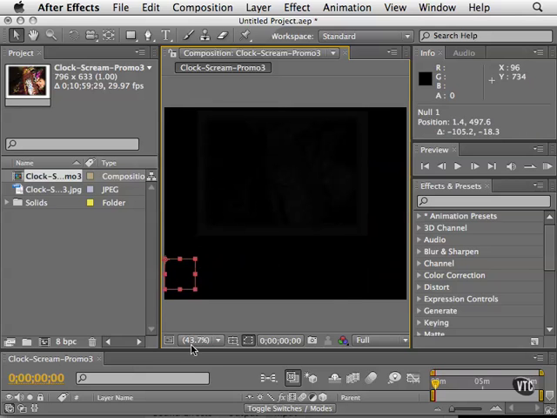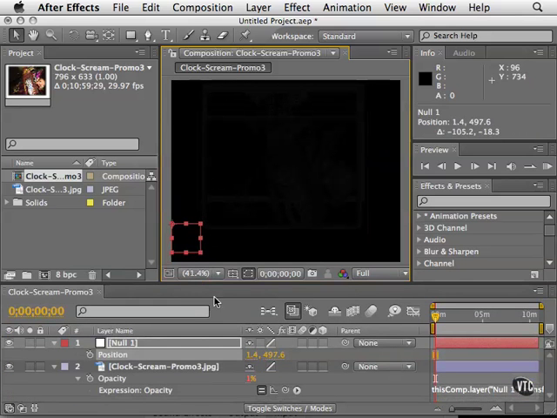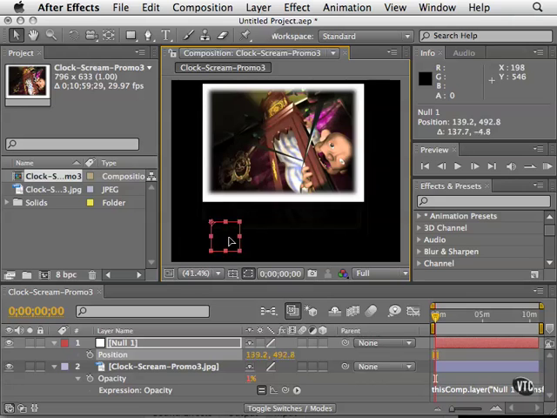And then I'm going to grab the null, and hopefully it works. And there we go. It fades, and we can also see the opacity change. Notice that it says 1% when it's all the way over here. And let's see where it is in the middle, 100%. So by using this null, I can quickly change the opacity of anything that this expression is attached to. And that is how you create an expression in After Effects.